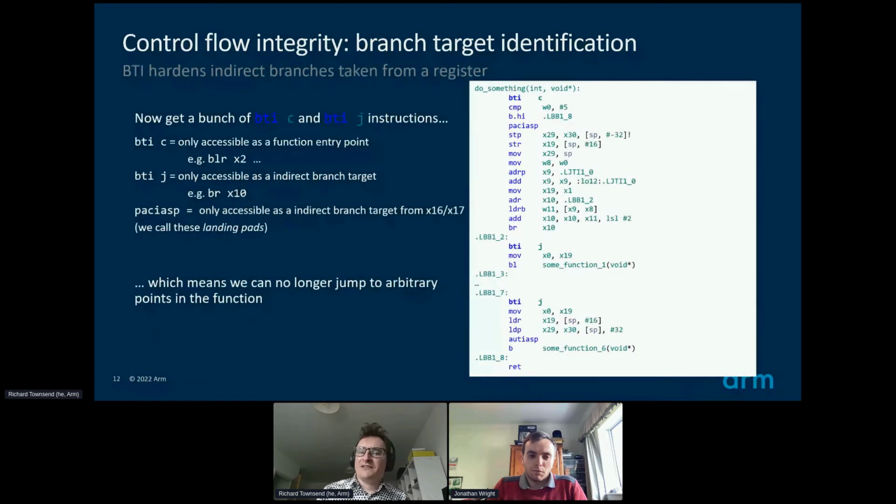So to fix that, we're enabling branch target identification, which is the other Armv9 control flow integrity feature. Once we've done this, Chrome will be full of these kind of BTI C and BTI J instructions, as well as PACIASP and AUTIASP. And these mean that we can only call this function in very particular ways, and we can only reach particular points in this function. So it gives an attacker much less control over how to actually exploit this function. So it kind of strengthens PAC as well as being secure in its own right.